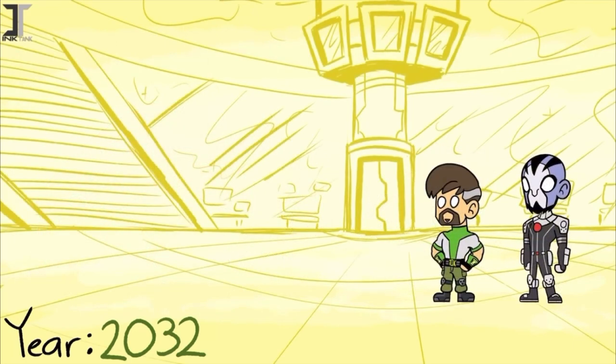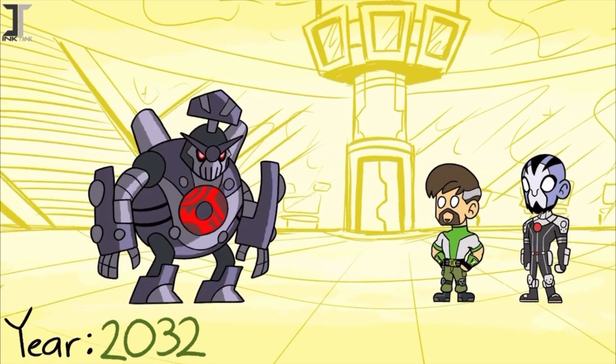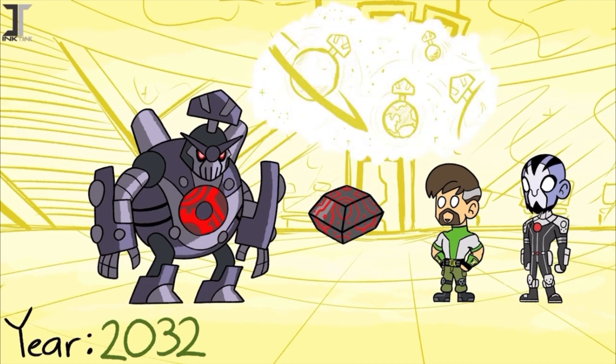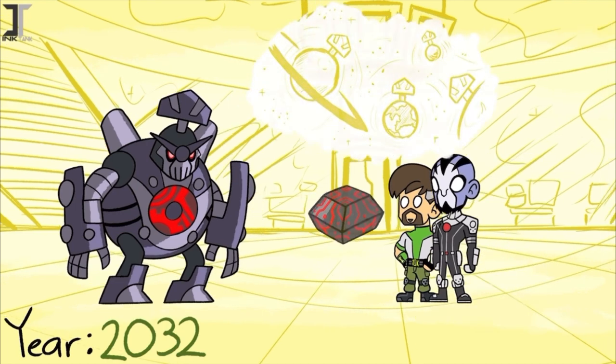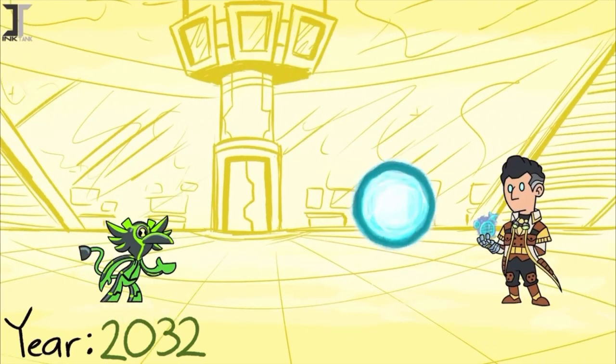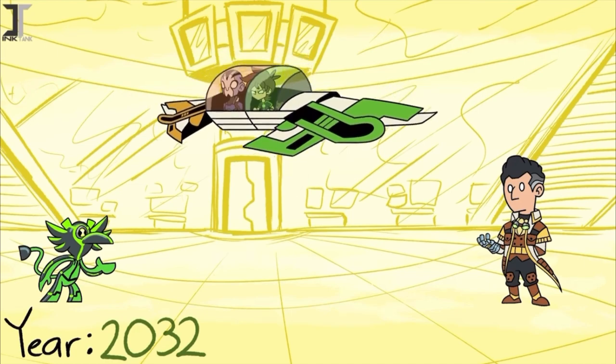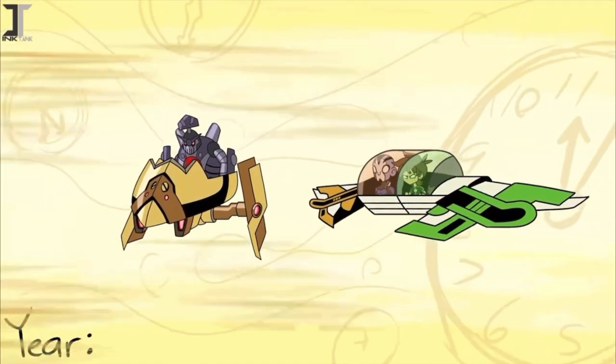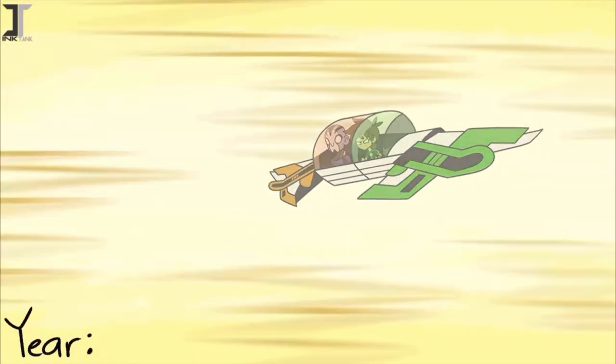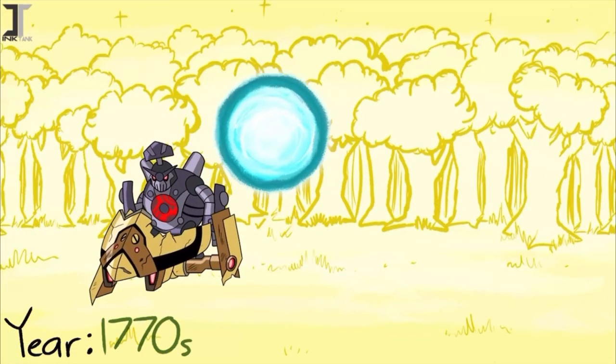Now 36 years old, Ben is fighting to stop Maltruant from building his own corrupted Annihilarg, and travel back to the beginning of time to remake his universe in his image. As a gift from Paradox and Ben 10K, Ben and Rook use special time cycles to follow Maltruant into a literal race against time. They temporarily knock Maltruant outside of the time vortex, stranding him on Earth in the 1770s.